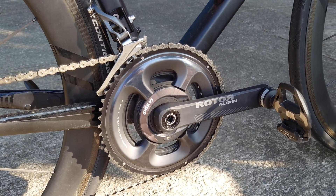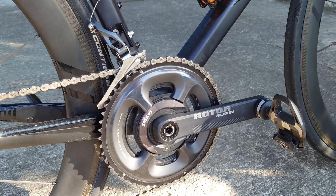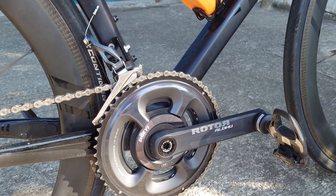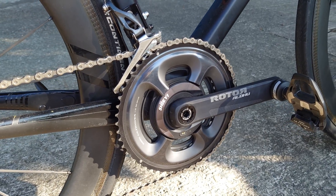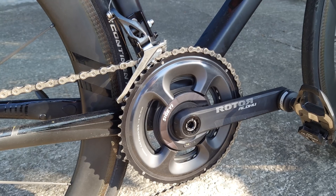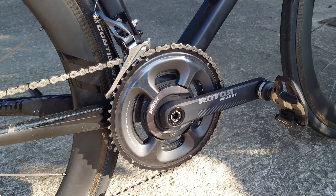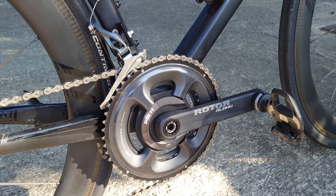Before we get into the data — the data is very close. Just a brief spoiler: the power meter reads slightly high when you're in the big chainring. I've reported that back to Sugai and we'll see what they say, but I think the calibration procedure may be slightly different. Apart from that, we're looking at one and a half to two percent higher sometimes when the chain is in the big chainring.